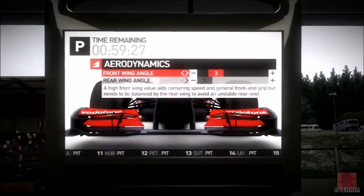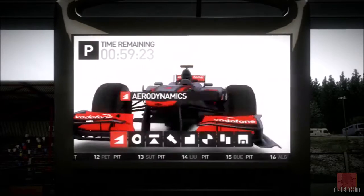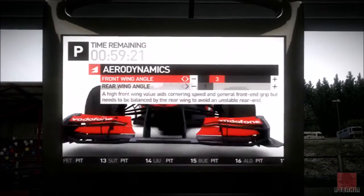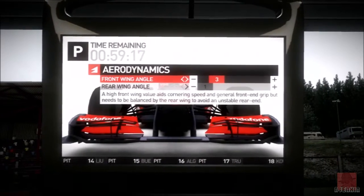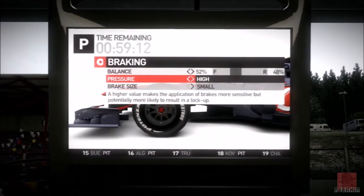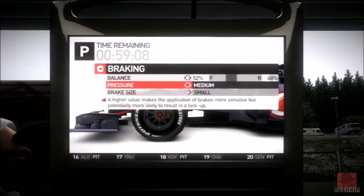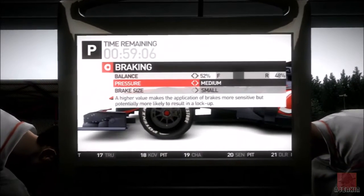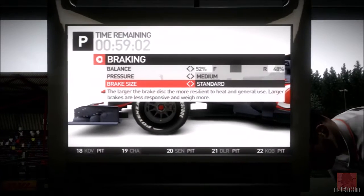The pole position in the original race was got by Mark Webber for Red Bull, and the race was eventually won by Lewis Hamilton from McLaren. Second was Webber and third was Kubica, as I try and work out how to set this thing up. It also brought Rubens Barrichello in his 300th Grand Prix driving for Williams. And the championship is getting a little bit tighter because Hamilton hasn't scored too many points in the last few races with one thing or another. He's crashed into his teammate, which is me.